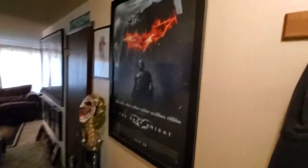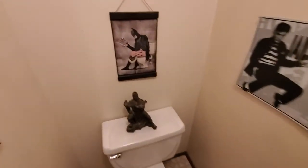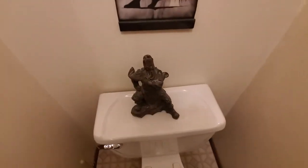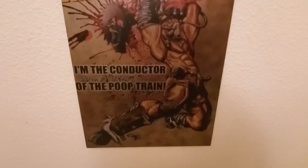Comic books is another theme, so Joker's always been my favorite. Got that. From the Elvis Presley episode with Redneck with Billy Ray — it wasn't staged. This is literally my bathroom with Elvis inside it. You also didn't see though — you got Batman pooping. That's Chow the Toilet Samurai. Because we're in the bathroom and I play video games. I am the conductor of the poop train. Perfect place for that.